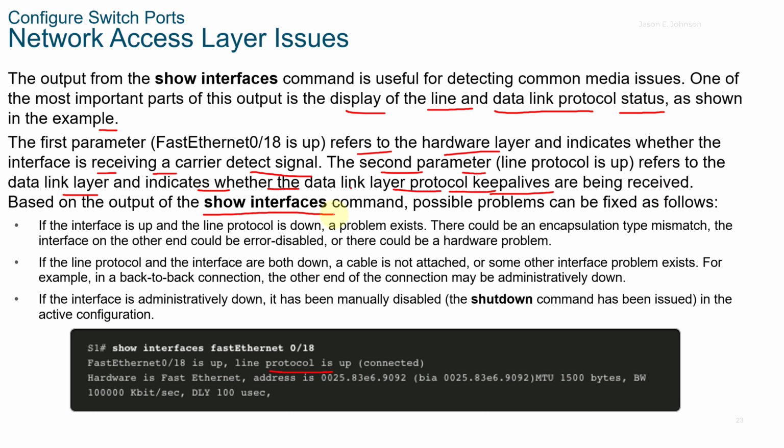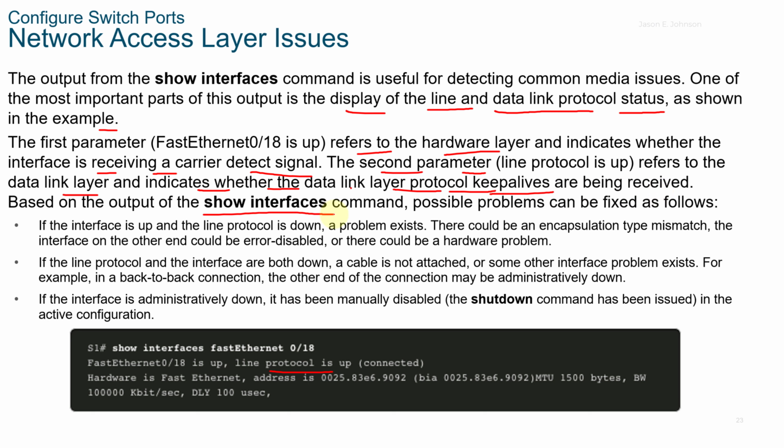An IOS file name that includes the combination K9 supports the cryptographic encrypted features and capabilities. Now to configure SSH, the switch must be minimally configured with a unique host name and the correct network connectivity settings. So you want to verify your SSH support. Use the show ip ssh command to verify that the switch supports SSH. If the switch is not running an IOS that supports cryptographic features, this command is unrecognized.